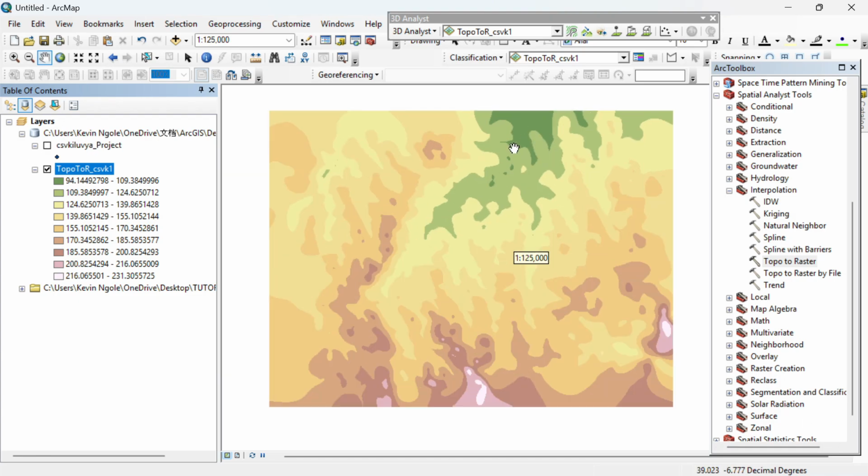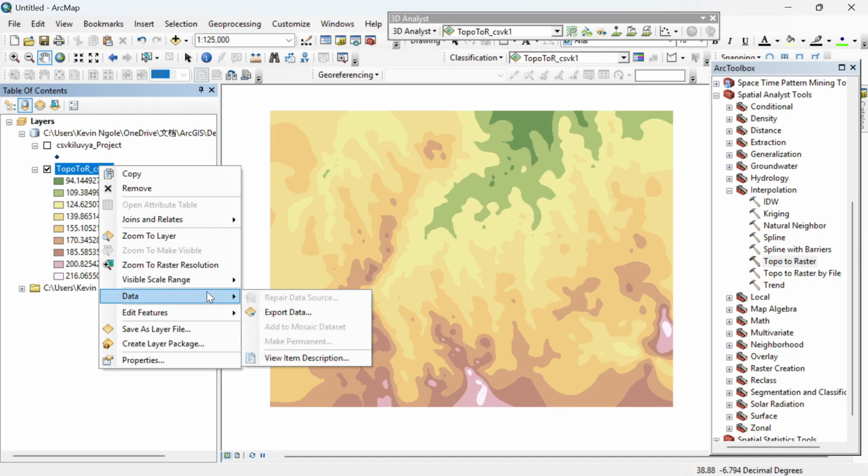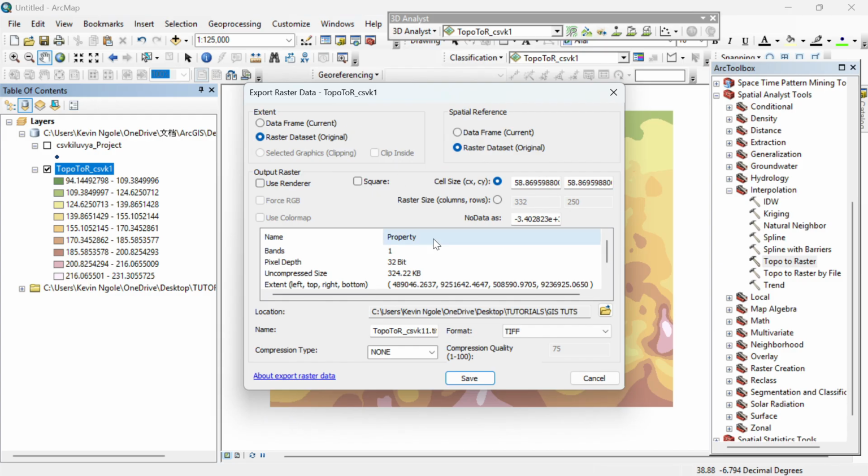Yes, this is the output. So I usually use QGIS to continue the further steps due to my preferences, such as the easiness of creating the layout and the graphics, I can say, of the QGIS software. So we'll have to export this one. Just right click on it and go to export data.